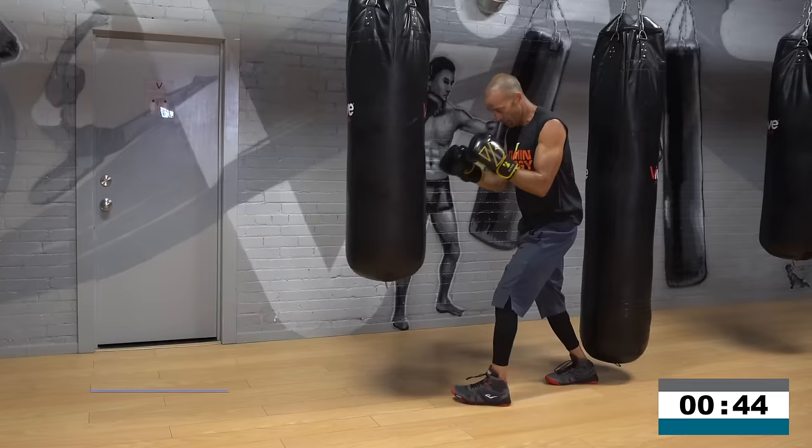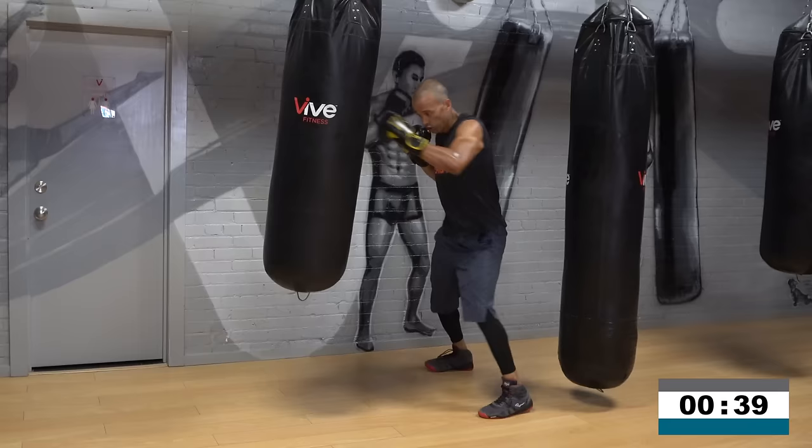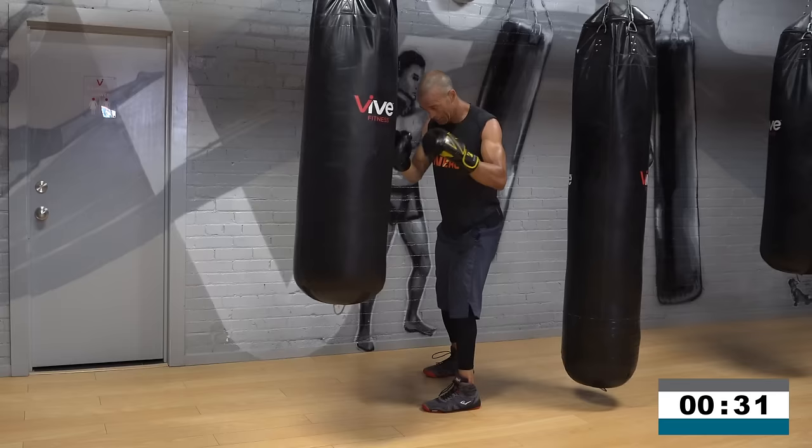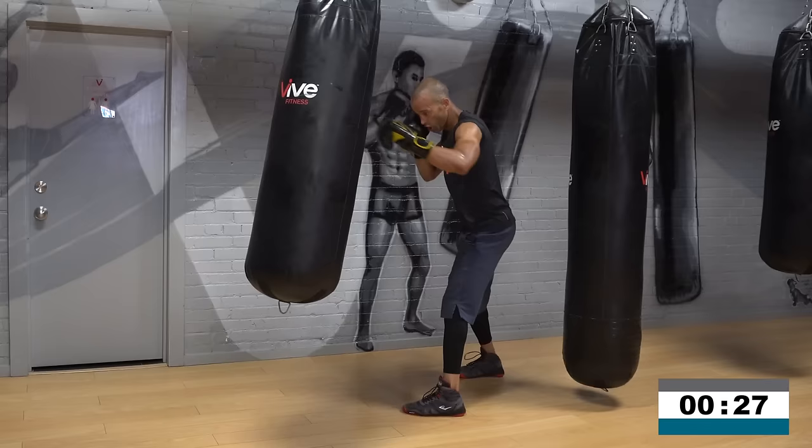Set up the right hand. Pop that left shoulder back when you rip that right hand across. See your target. Stop not looking at the heavy bag. Look at your target. 30 seconds. That last impact point of that second jab, that's where the right hand goes, right?